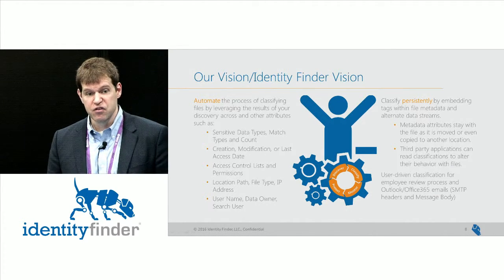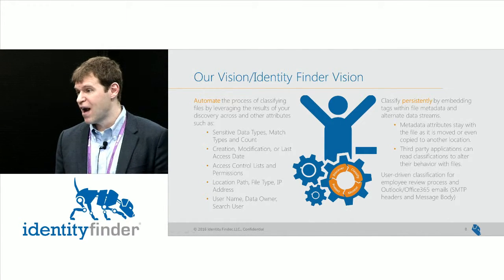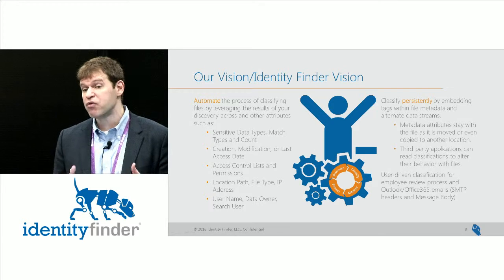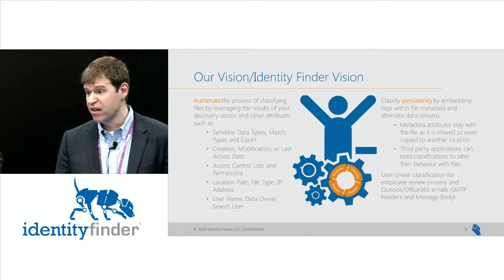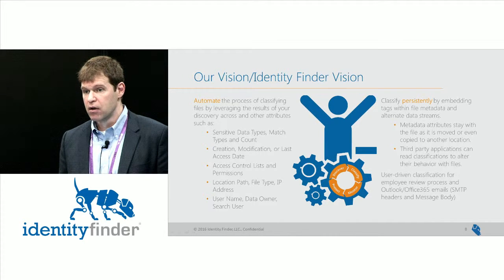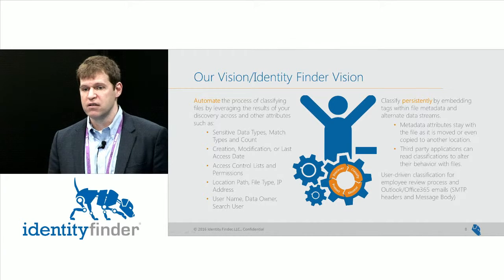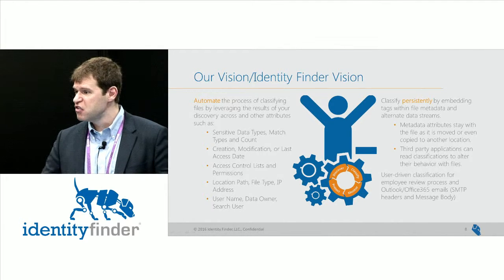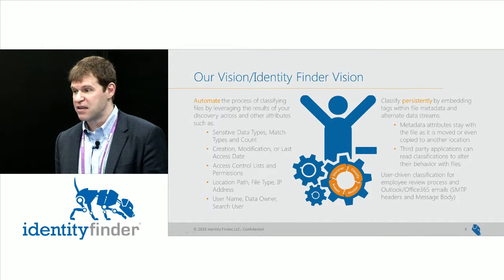I did want to discuss for 1 minute only how this is very important, because automating the process and using accurate results that you can rely on to make sure that you have the right metadata on a file is absolutely critical. A lot of organizations will say, just do data classification. People have been saying that for 10 years. It's not a checkbox. This is by far one of those technologies you don't want to just check a box and say you're doing. You want to be able to rely on whatever that classification is.